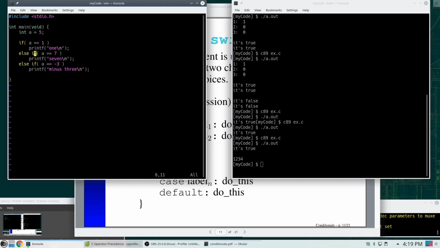But if it's false, then it comes down to the else, where it's common to put these on the same line. From a logic perspective, it really would be formatted like this. All right? And this is the same way. But now, it says else do this, but if this is false, now do this.